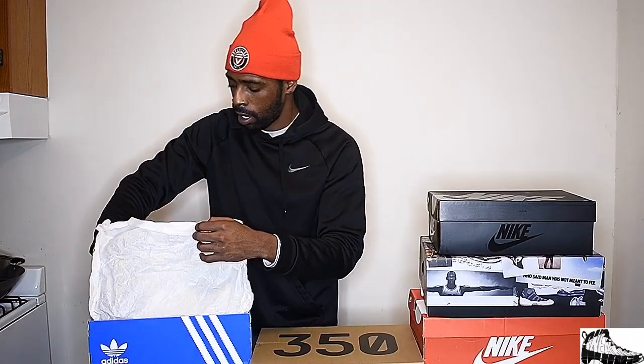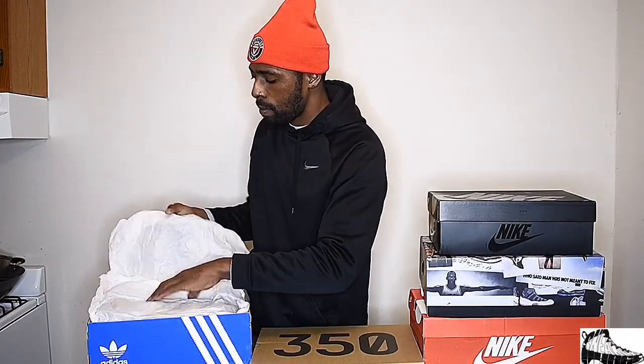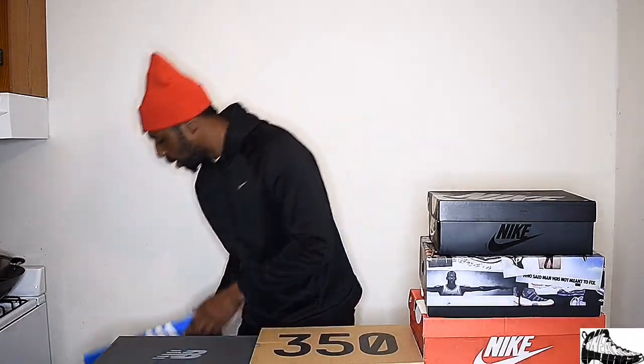Moving on. We got a pair of New Balance. Now, the reason why I'm saying these are spring and summer vibe is because they're New Balance. They're inexpensive, like they're not that expensive. And if you're trying to un-DS something, and if you're trying to keep your expensive stuff deadstock, you gotta go with a pair of New Balance because they don't cost that much. They're only $100 off the rip. Maybe 120 and maybe 130. But no more than 150.